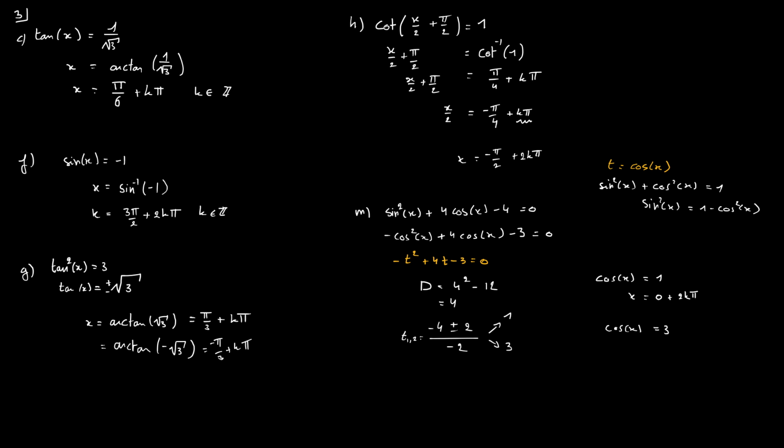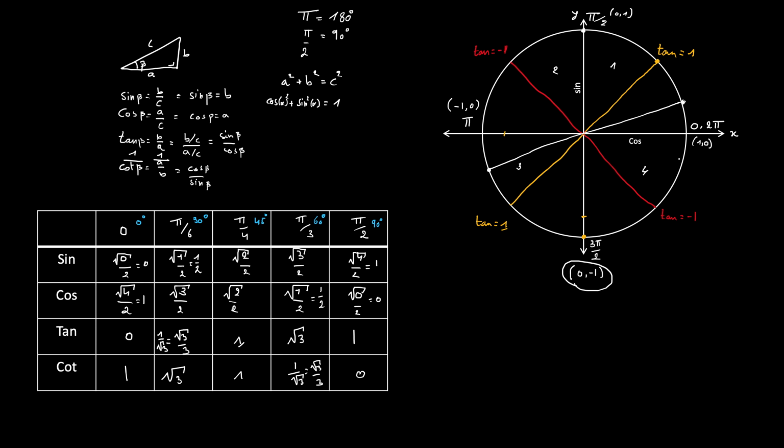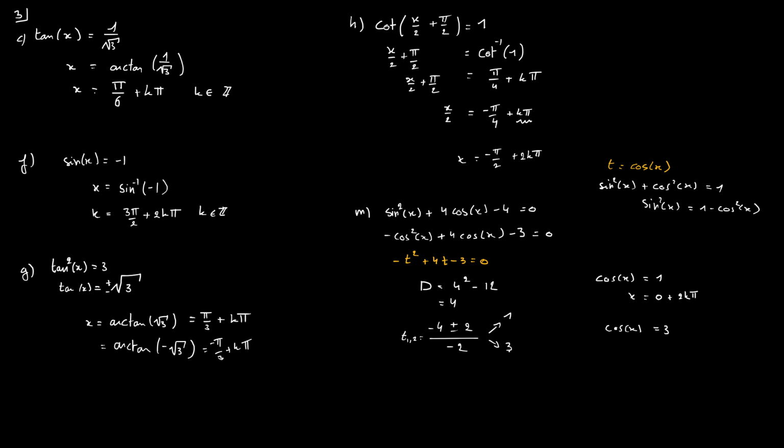But there is a problem, because looking at this circle, our standard cosine function could never go higher than 1, and it could never go lower than negative 1. So we can never actually reach this point 3 over there. If you draw it in decimals as well, you will see that this function moves up at the most all the way to 1, meaning that this 3 is unattainable and so not a solution of our equation. So our only solutions are x is 0 plus 2k pi.